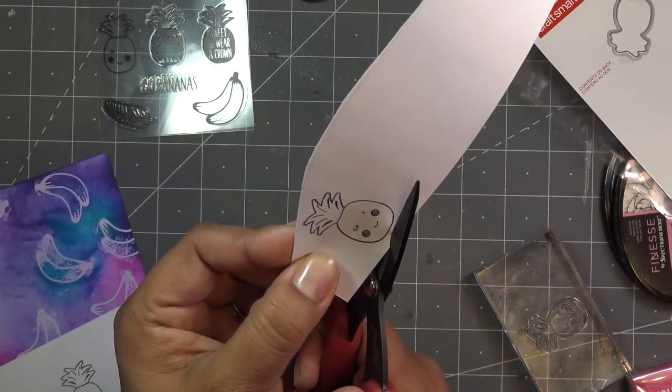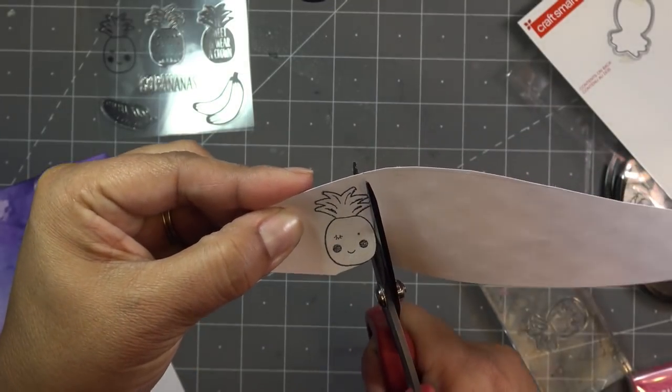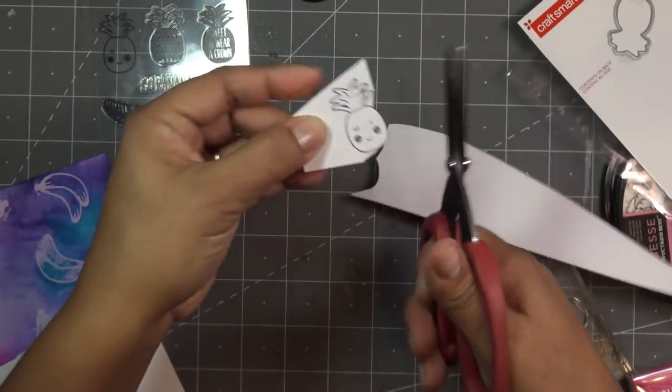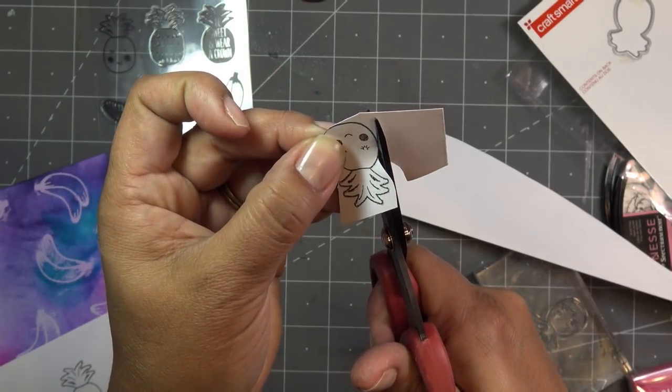They even sell Post-it paper with the stickiness all over it. You know what I'm saying? I don't really need the top part, so I don't care about this. But I do need this edge to be nice and really pretty much on the line when I go to cut it.